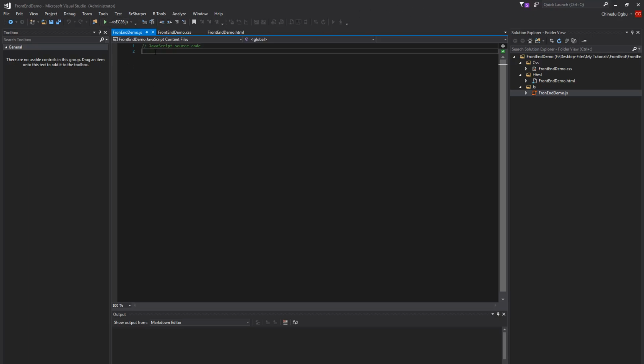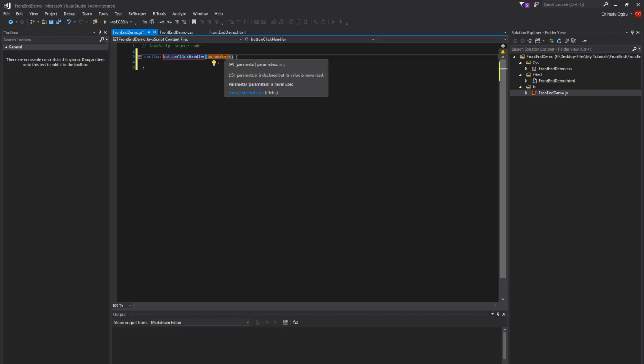I will create a function. A function is just a method. Let's put the name of the function: button click handler. So this is the name of my function, button click handler. It handles the event, anything that results when you click any of the buttons. It takes in a value, the color, and that's the parameter. The parameter is the argument.